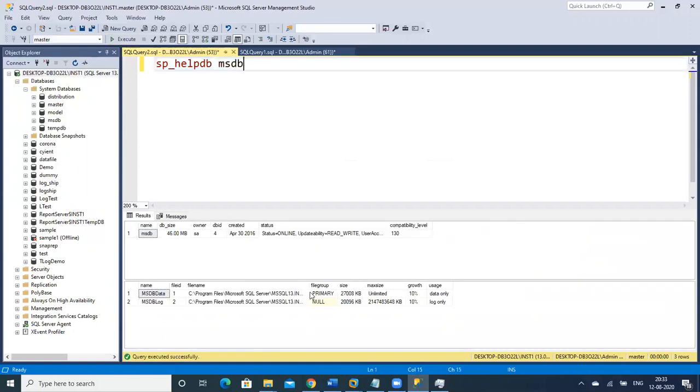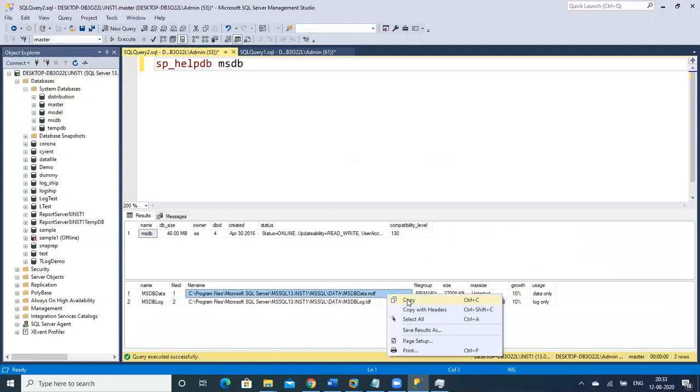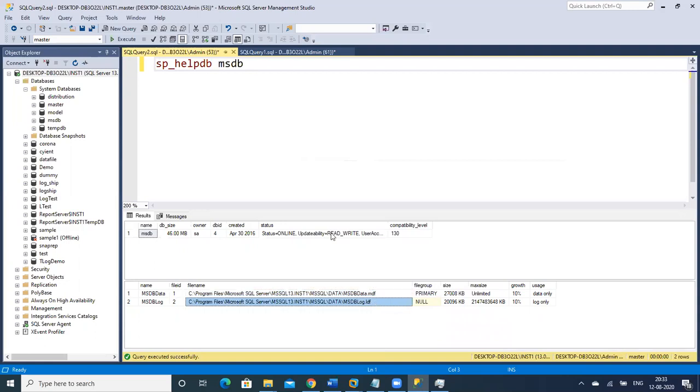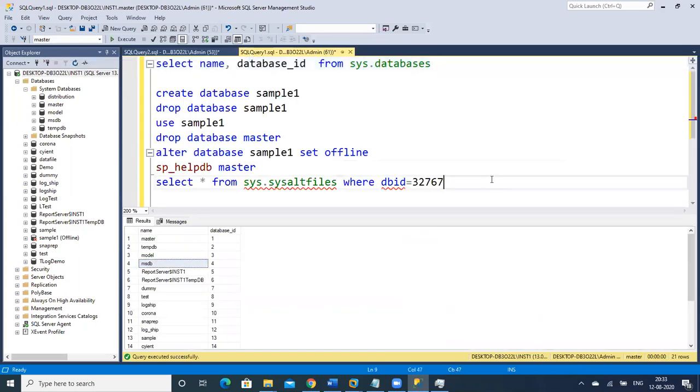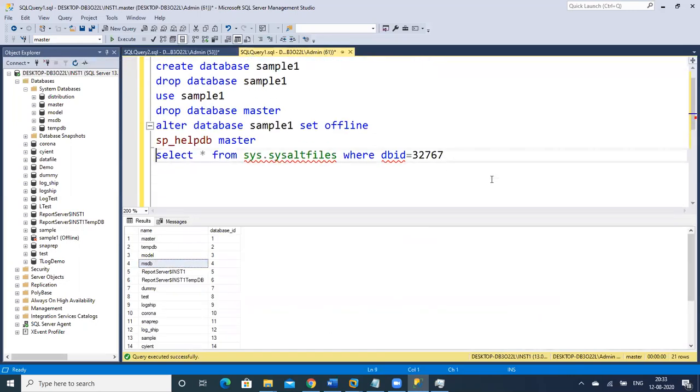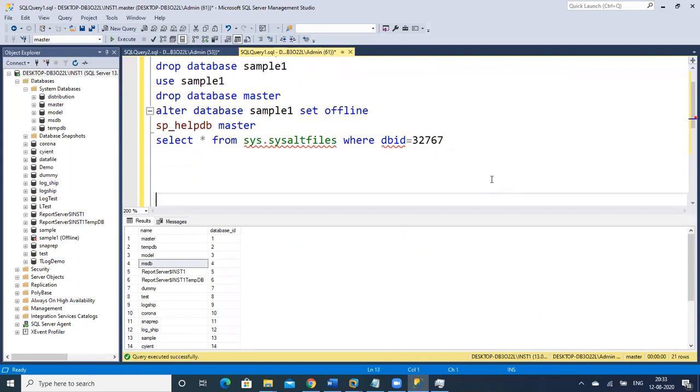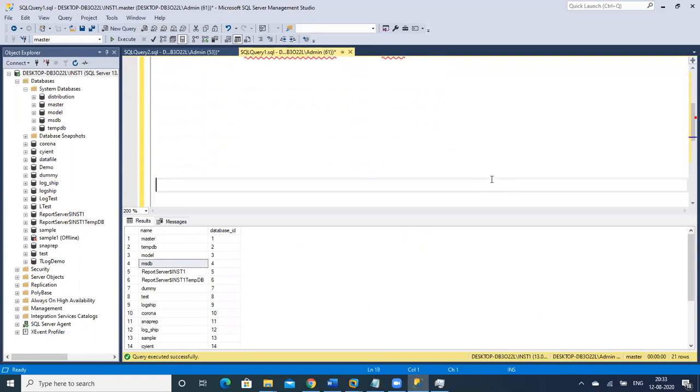See, this is the location of the ldf and mdf of msdb. It's better we store this information here, and for moving, I'll show you the new location by executing that.